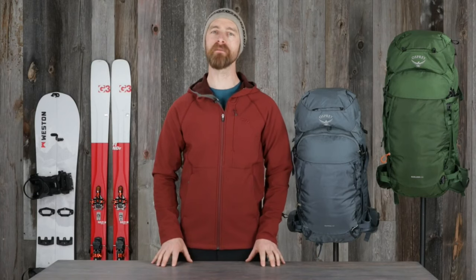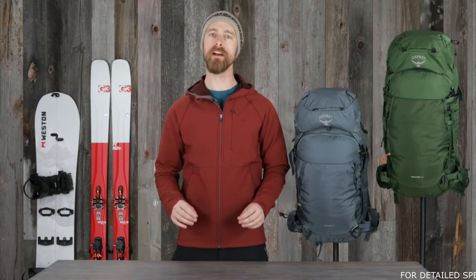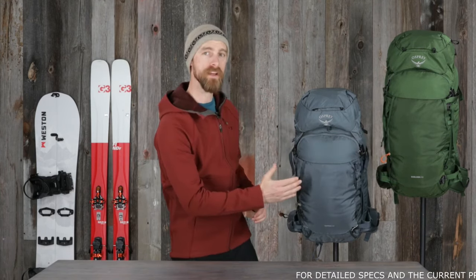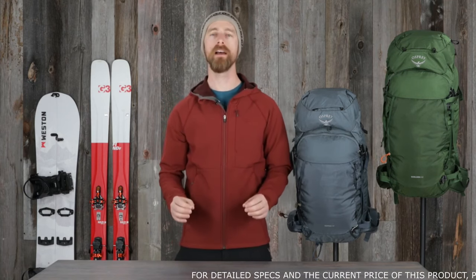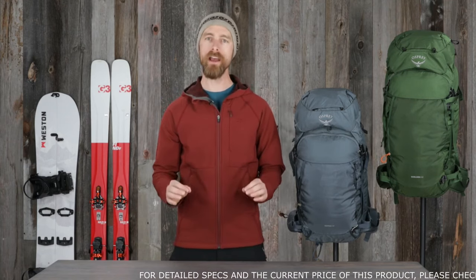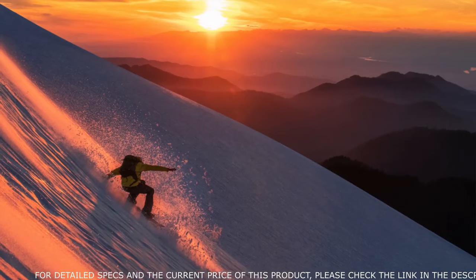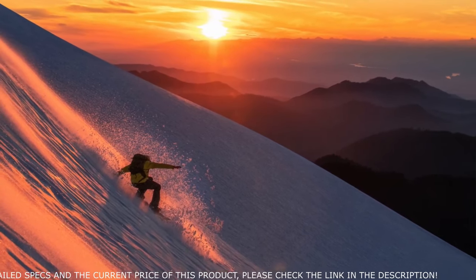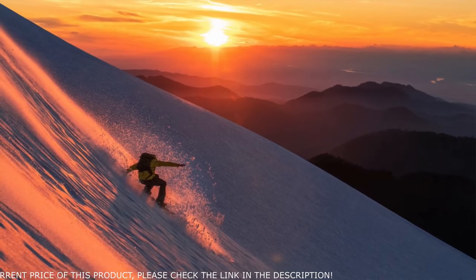Hi, I'm Matt from Osprey, and I'm here to tell you about the largest members of the Soldän Sopris family of backcountry snow packs, the Soldän 42 and the Sopris 40. The Soldän Sopris is a technical backcountry snow pack that offers outstanding fit and function in a durable, lightweight package. It's designed to maximize comfort and mobility, allowing for dynamic body movements that save energy for extended backcountry fun.